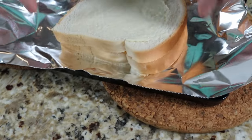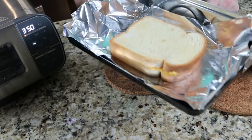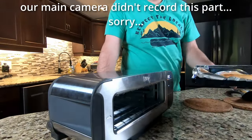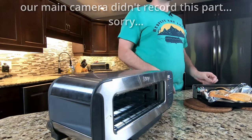Every kid's favorite — a grilled cheese sandwich. We made it very basic: buttered the outside of the bread with Kraft singles. We went 350°F and started at four minutes, but had to add a couple more minutes because halfway through only the butter had melted. Nine minutes total on the grilled cheese. Could have cooked a little longer but it's certainly a satisfactory grilled cheese. You want to cook longer, cook it longer.